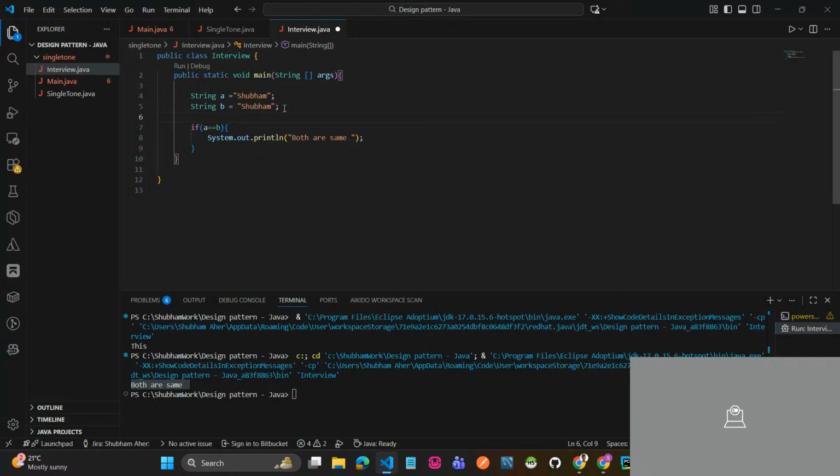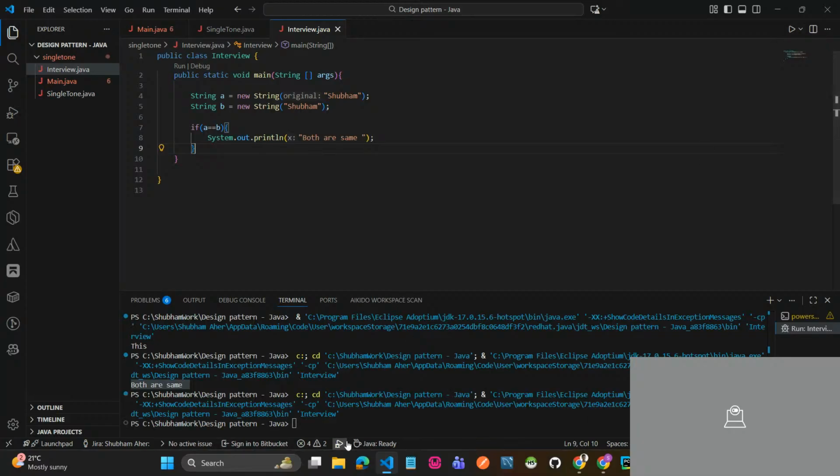And let's see, if you have new String and you pass the string something like this, and new String something like this. Then think about what will happen. Oh, sorry, this is a saving problem. So yeah, what output do you think we will get? Now we'll run the code, and we will not get anything.